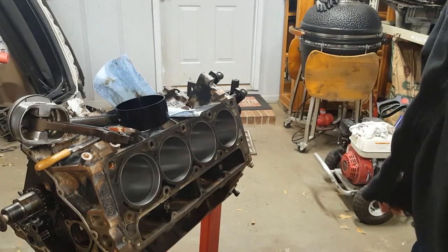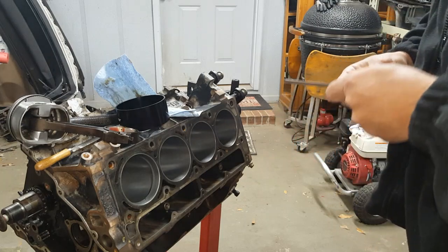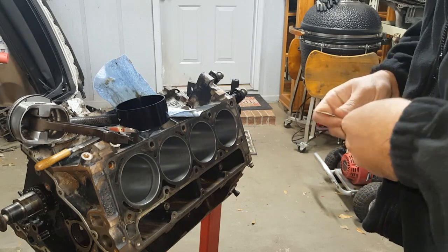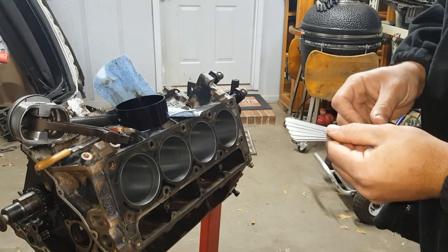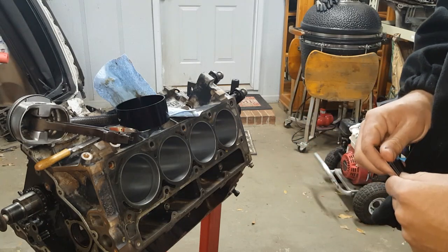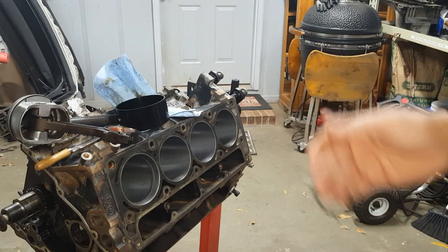Now, that's not awful. I could leave it there. But I want to go a little bigger because we're going to run a bigger gap. We're going to run more boost. So I'm going to very carefully file off very small amounts until we get down to the thickness that I'd like, which should be most likely 25 or 26 thousandths on the top ring to 28 thousandths. You could do any one you want. Some people go all the way to 30. I thought playing it safe would be 26. I'm reading a lot of guys online do 28. So if I could say we're going to do around 27, how about that?